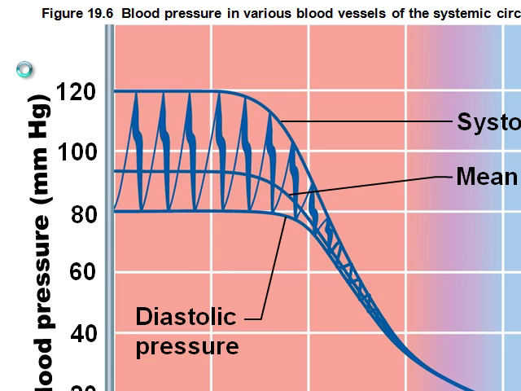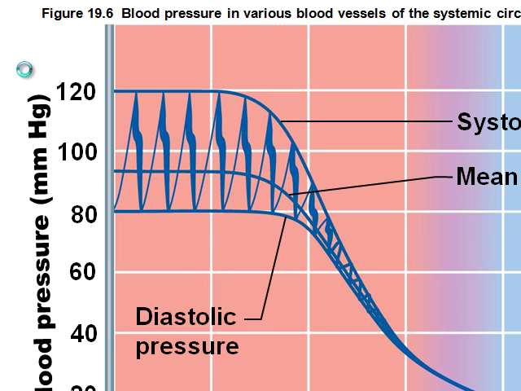There's also something called mean arterial pressure. And mean arterial pressure isn't quite the mean that we think of. Because for mean arterial pressure, we have to think of the fact that we have higher pressure, systolic pressure, and lower pressure to deal with. So it's not quite an average. And mean arterial pressure is calculated by taking the diastolic pressure and adding pulse pressure divided by 3. That calculation can be seen on page 703 in your textbook.